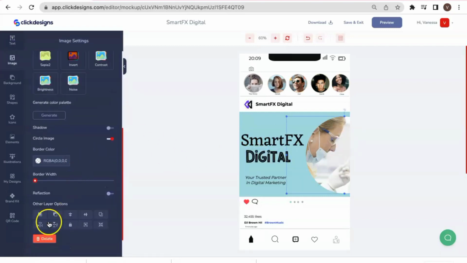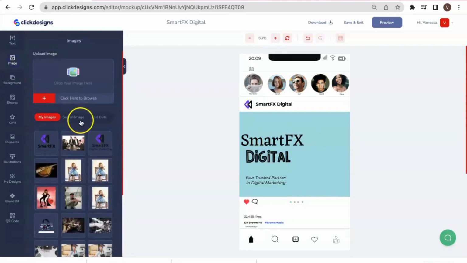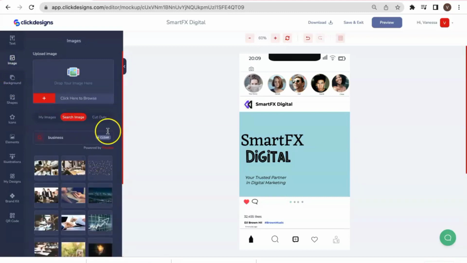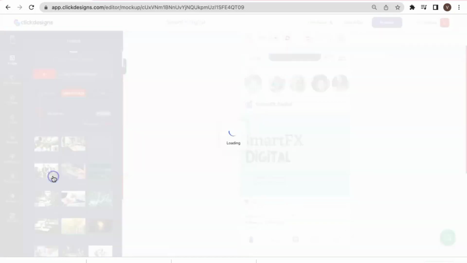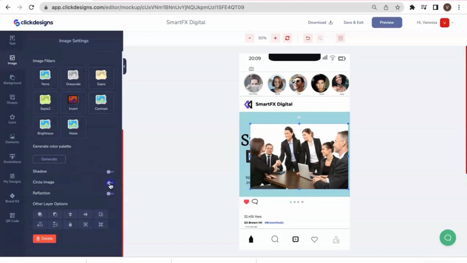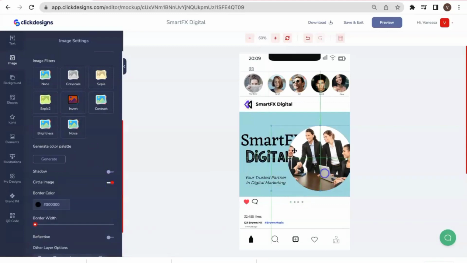And this image here, I would delete that. I would go to the image section and look for a stock image related to business. Again, you could just use a keyword to save time. Aside from the different image filters, you could also snip it like that.